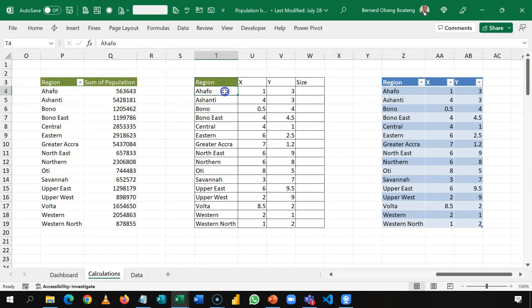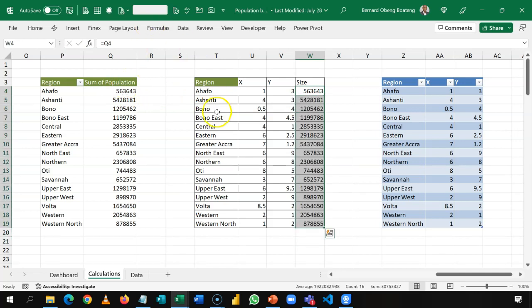So at this point, I'll select the first one and then link it directly with the source and then copy this down. Okay, then the size is going to be the same. I'll link it with the source. So anytime it shrinks, we'll get the same height moving up and down.